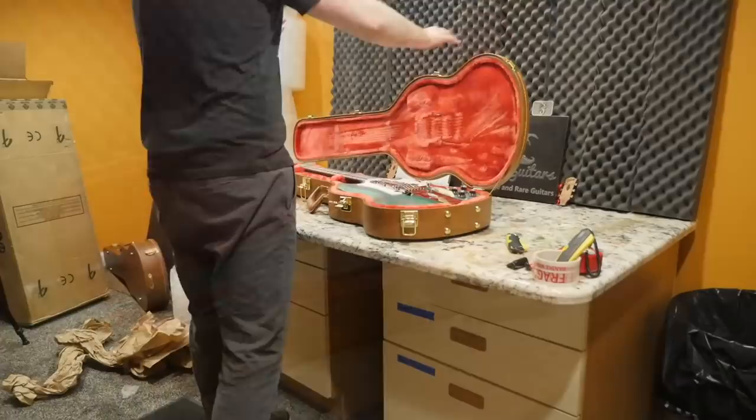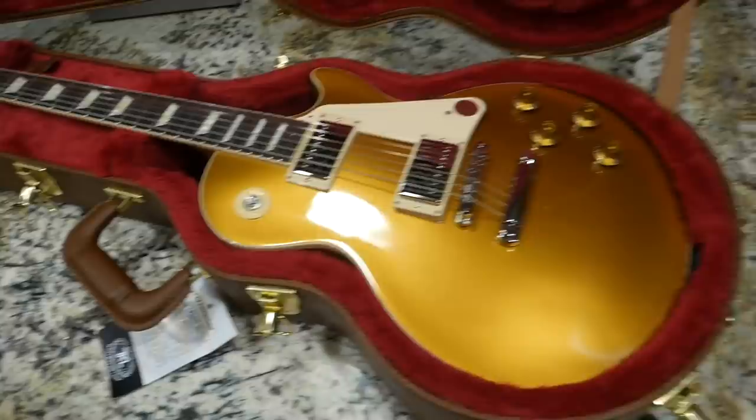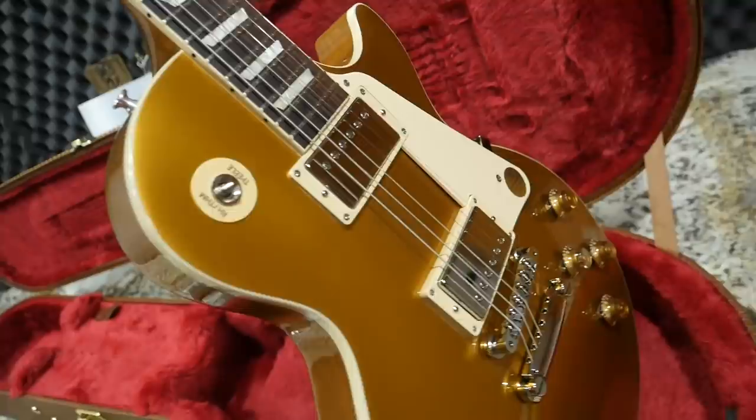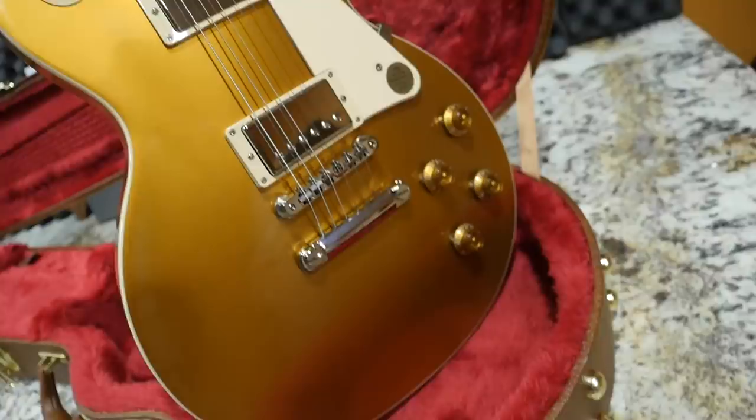Okay, let's go ahead and switch over to a very busy day of boxing stuff up. We will start it all off with this one. This is a 50s gold. I bought this one for the comparison piece for that other Slash, but these new gold tops, they are beautiful. I mean, if you think this is a dark gold finish, take a look at that other video that we just did, the last one. The Slash gold tops are even darker. So we need to get this packed up and off to its new home because the owner is anxiously awaiting.